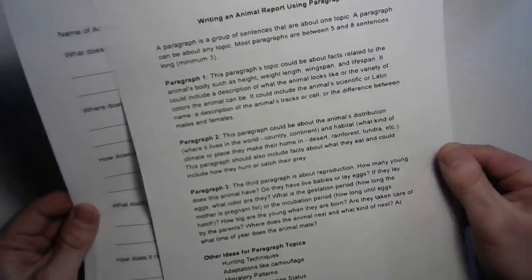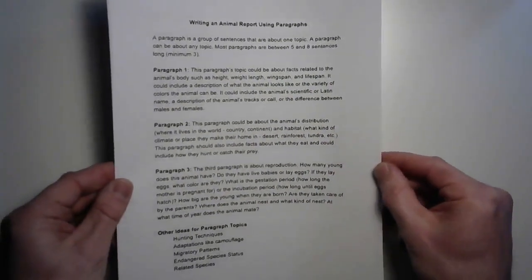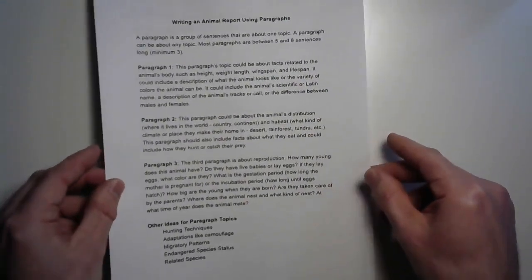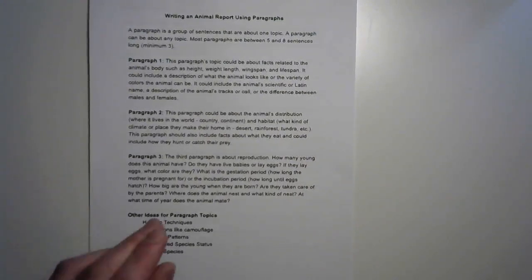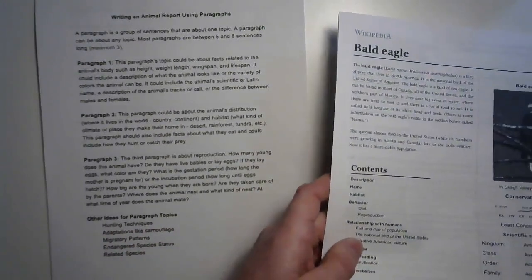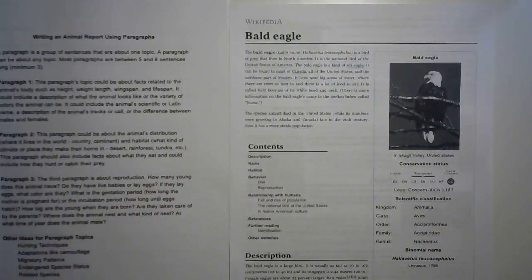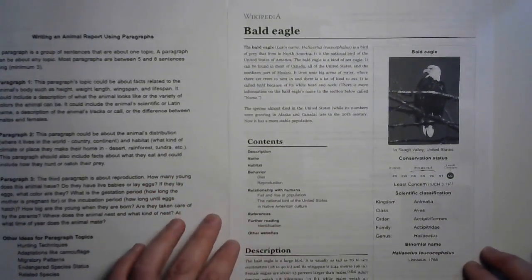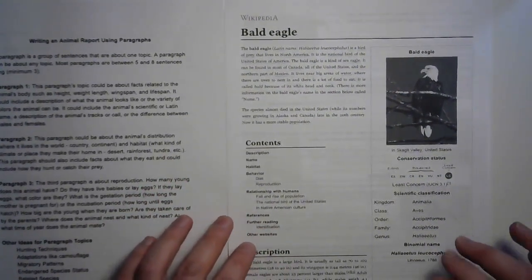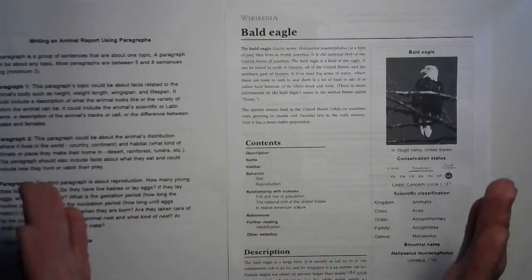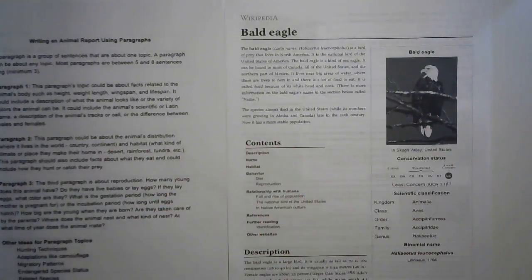But here, we're going to go into more detail, and there's lots of suggestions on this outline. I've got an article here, so let's do a little bit of this together, and then I'll get you on your way. The article that I've brought today is about the bald eagle. It is a beautiful bird, and I've been definitely lucky enough to see real ones both at zoos and in the wild, but I just don't know as much about them as I'd like. So I grabbed this article.